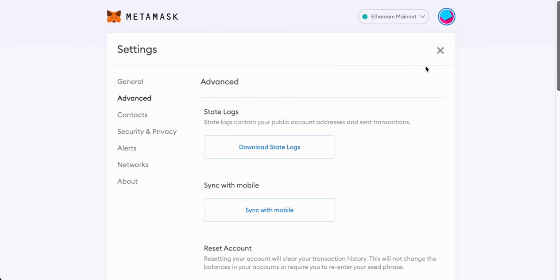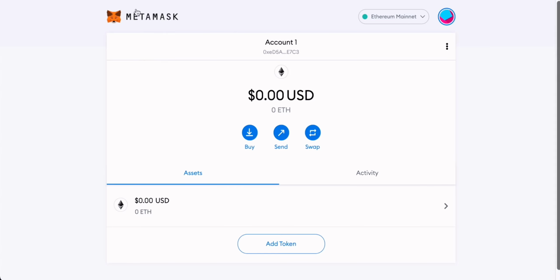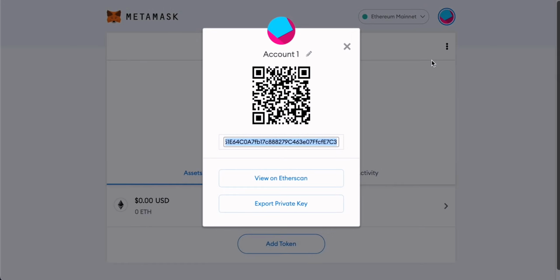As we come back to the main page though, you can always get to that by clicking the icon, by the way. We'll just come over to these three dots on the right hand side and then we'll look at our account details. What comes up is your Ethereum address on your Metamask. So if you ever want anyone to send you some Ethereum based tokens, some ERC20 tokens to your Metamask account, they can scan this QR code with their smartphone if they have a wallet app on there, or you can copy this address and then paste it into those other services so you can send this account some tokens.